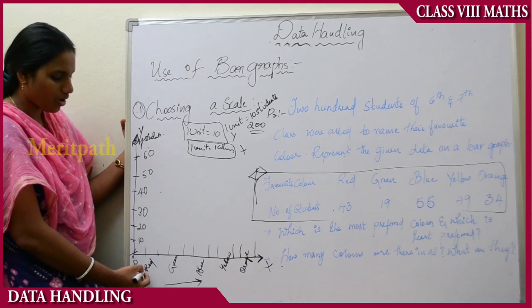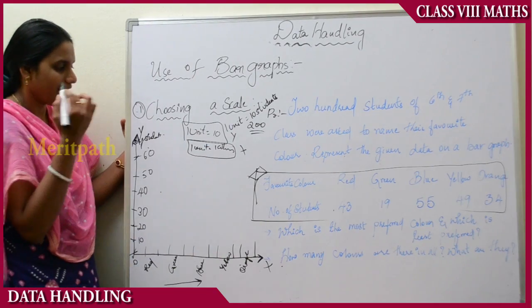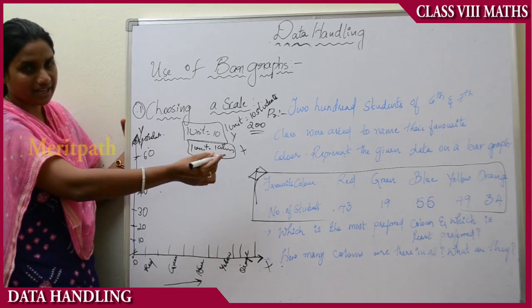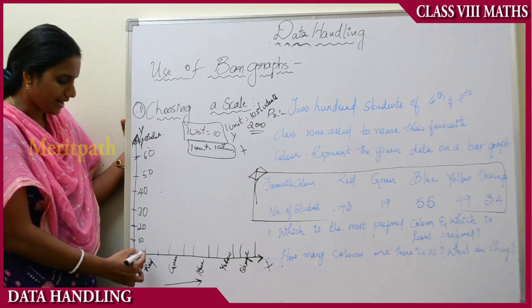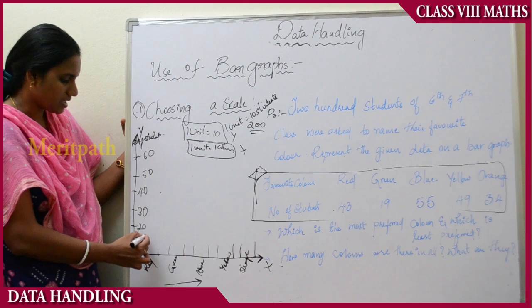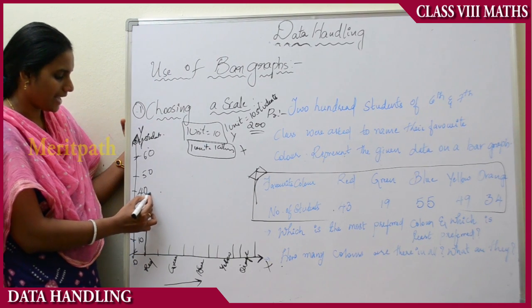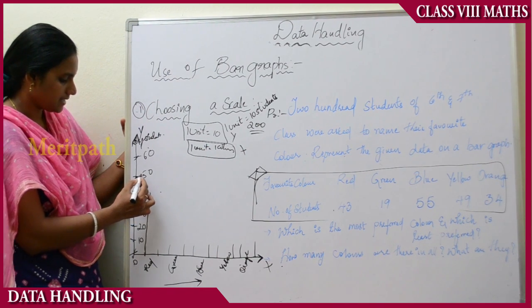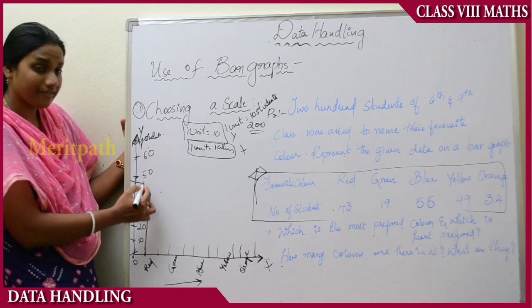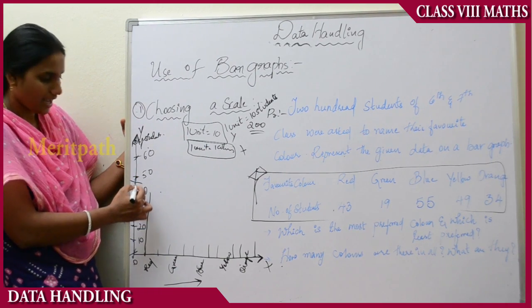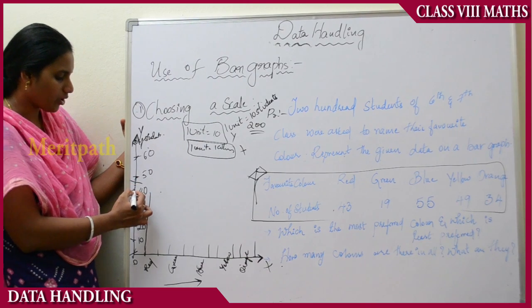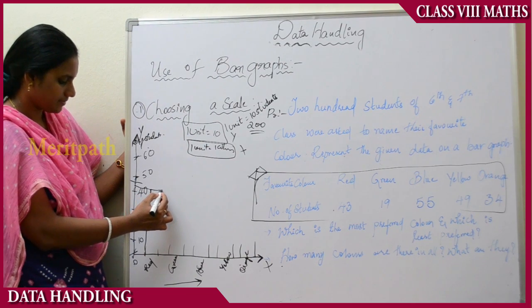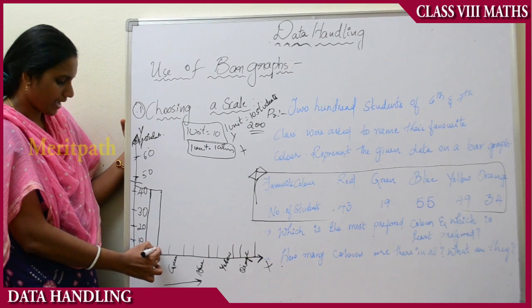On the x-axis we have plotted all the colors: red, green, blue, yellow, and orange. Now we plot the graph based on the number of students. 43 students voted for red. I have taken this as red — the first bar. 43 means we go after 40, and then between 40 and 50 there are 10 scales, so we go 3 points beyond 40 to reach 43. This is 43, and we take exactly 1 unit wide.